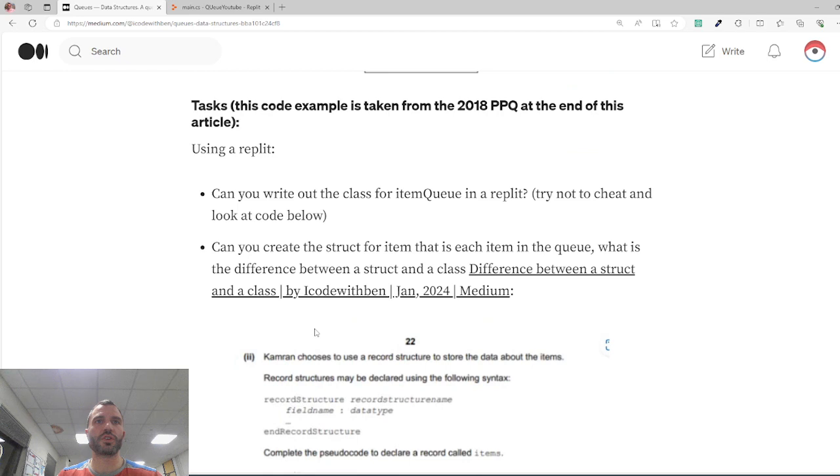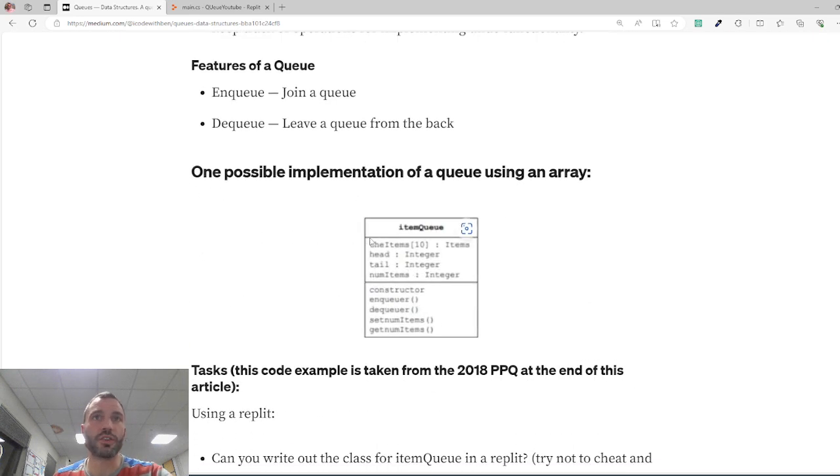The first question they ask you is to create the ItemQueue class, which has an array called items of size 10, consisting of items. Then it has a head, which is an integer, a tail, an integer, and number of items, which is an integer. Then it has a constructor, then the functions enqueue and dequeue, and then a get and set function for number of items.